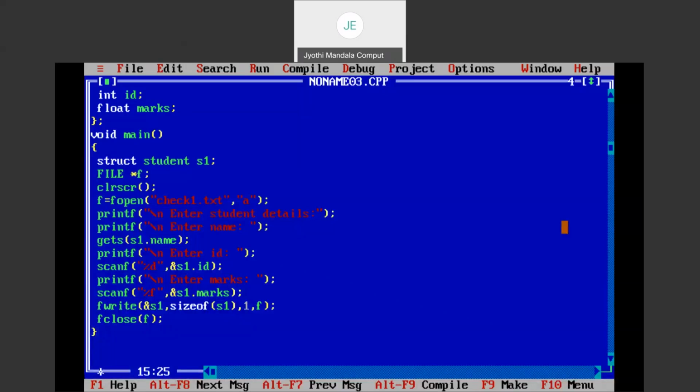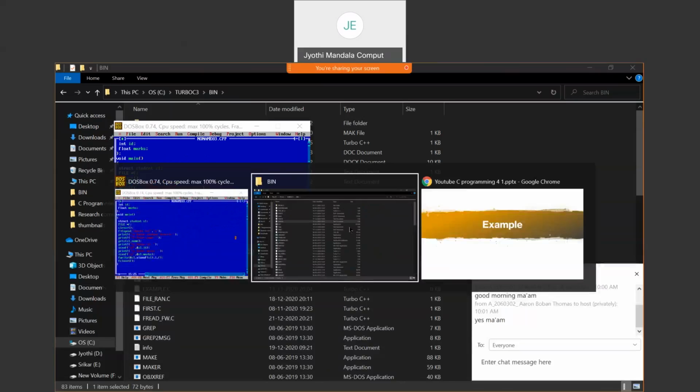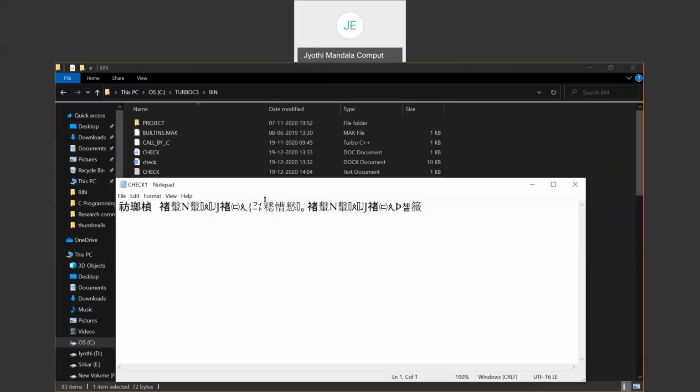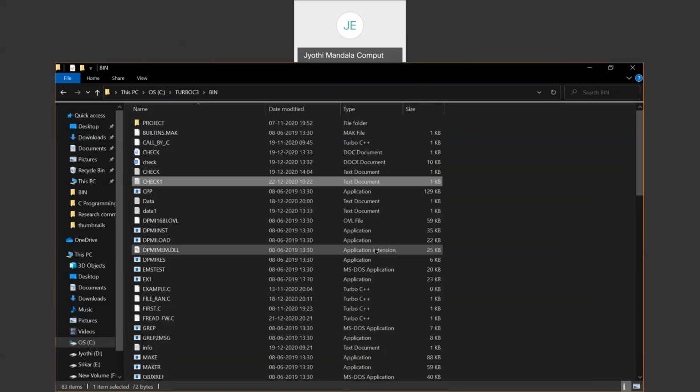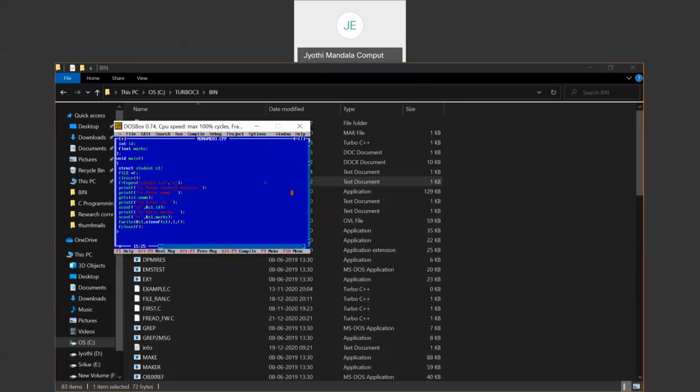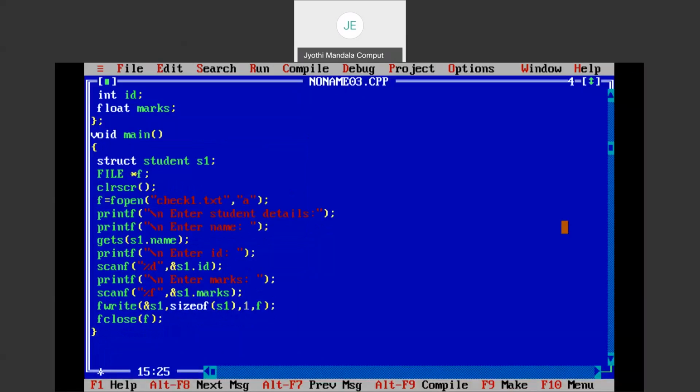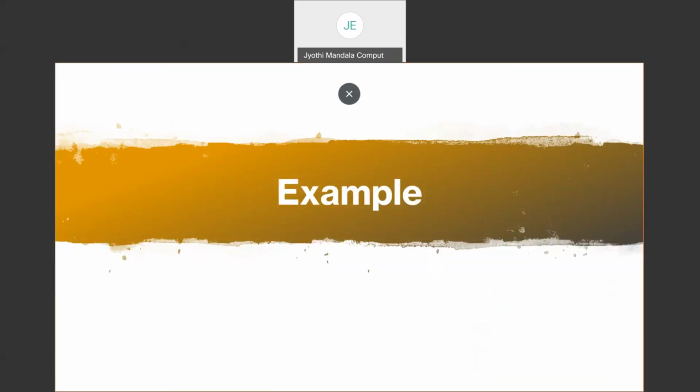So let me check my text file. Obviously we can't understand what is there in there, but you can see some new text has been added. Just by seeing the length of the text, we can understand new text has been added, but we can't understand this one. Got it, all of you? Now, this is how a data can be written. A complete structured data can be written into your file by using your fwrite function. Got it, all of you? I hope you all are clear with this concept of writing the structured data into this file.